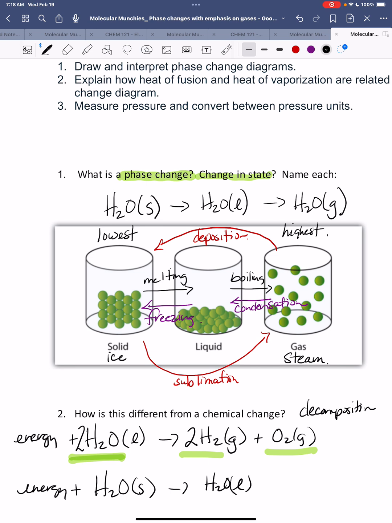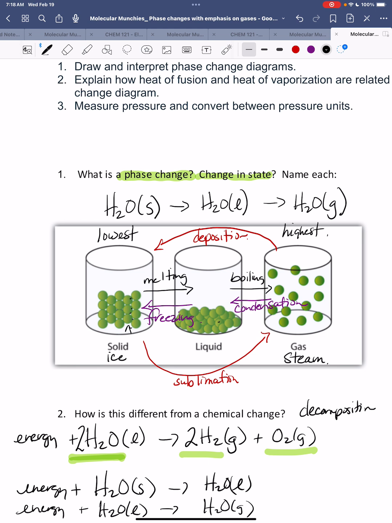That energy is in the process of taking this organized structure, these particles that are really close together and organized maybe into a crystal, and breaking them apart, wiggling them around. These particles are moving a little bit faster and they have that energy stored in them. They're more chaotic. They're not as organized as the solid form. And then you can think about the fact that when we go from liquid water back to gas, right, that also takes energy. And that energy is stored in the gas.